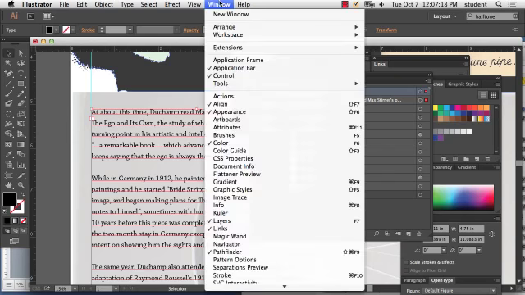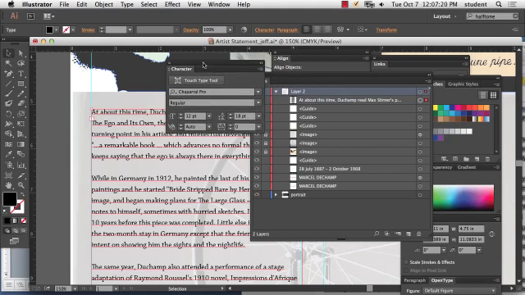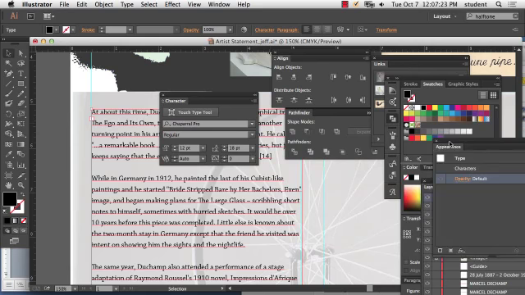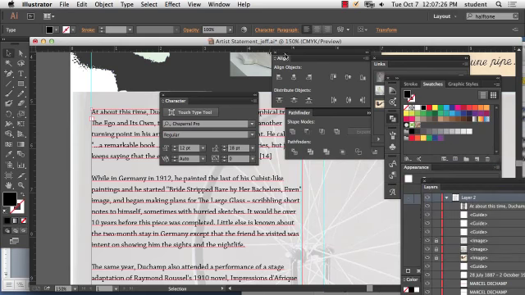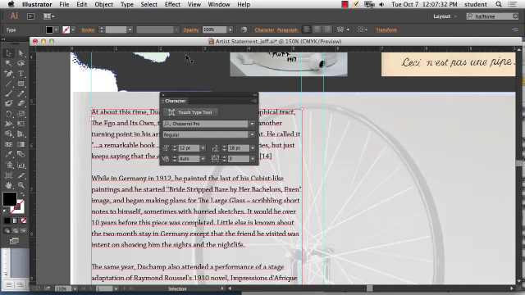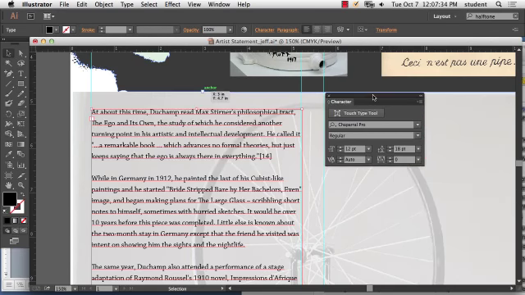To do that, we've got the paragraph window. All the text options that we're talking about now are under the Window menu. Now let me close some of these windows. I've got things I don't need here. I don't need that. I don't need this. Don't need that. I'm just working with characters. So in this case, I changed the font. I gave it a little bit more leading, so there's some space between the lines.